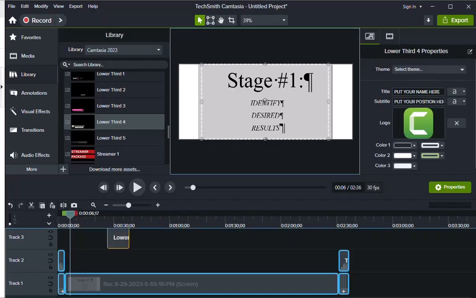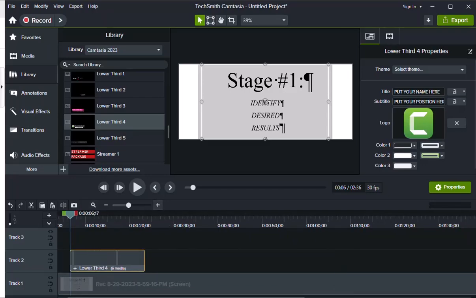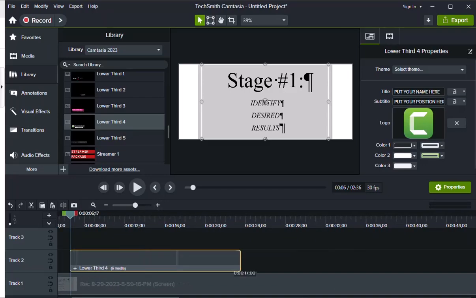So you will drag it down and put it onto the timeline. You can make it last longer or shorter. You can make the timeline a little bit bigger so that you can be more precise with it. Then you click on it and you can come up here and edit it. So in the title, in this one, there are several places you can make the edits.